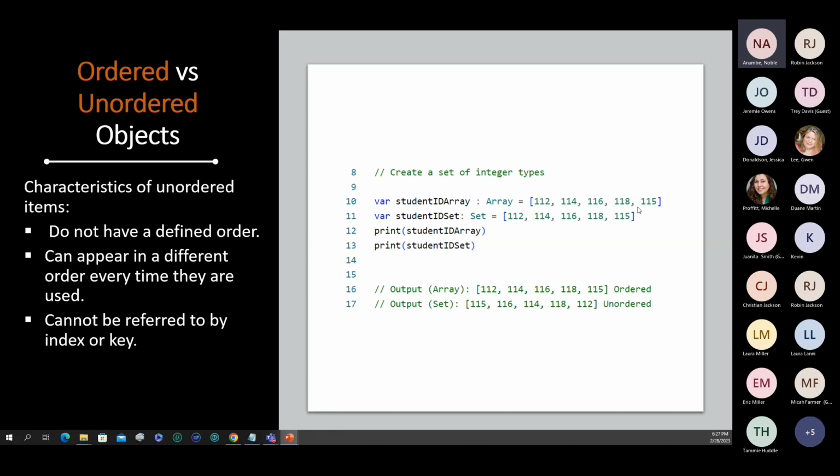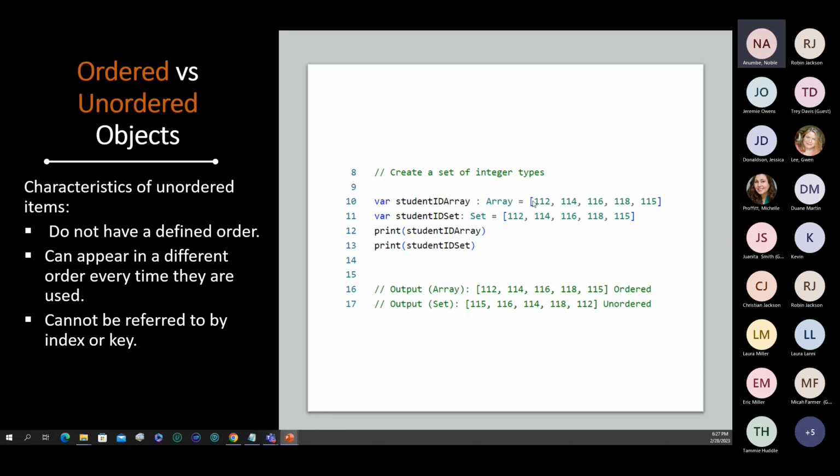Essentially with arrays, I'm storing data types that are very similar to each other. So I'm storing 112, 114, 116, 118, 115. Then I have, this is a different data type. So I'm actually looking at two different data types here, the array and the set.